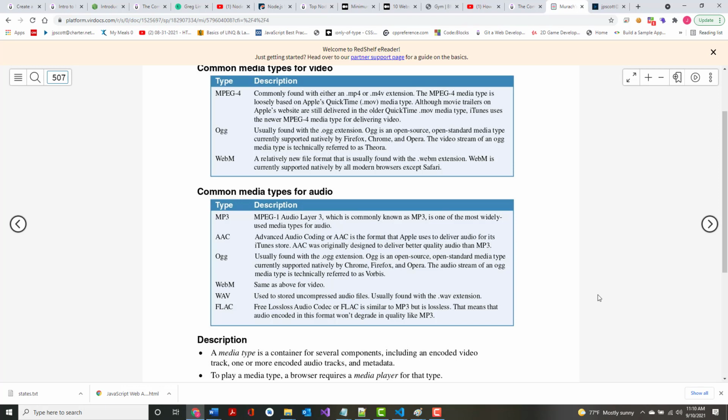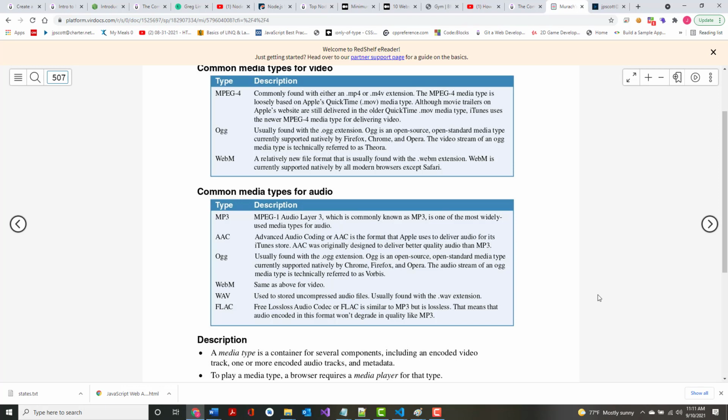So you'll notice for both audio and video, there's an OGG format. That's open source, and the idea was that it was going to be used by everybody, except there were some browser manufacturers who said, we've already got our own, we don't want to use that. It's not that they won't use it, but their preferred method is their own, if that makes any sense.